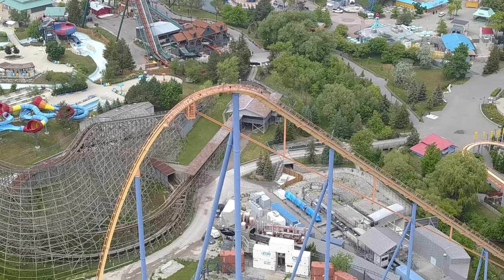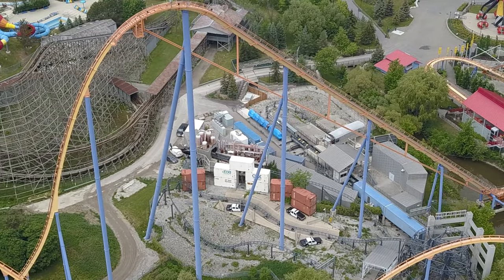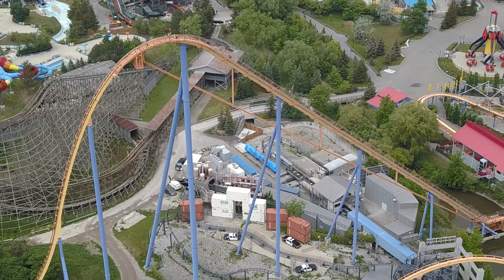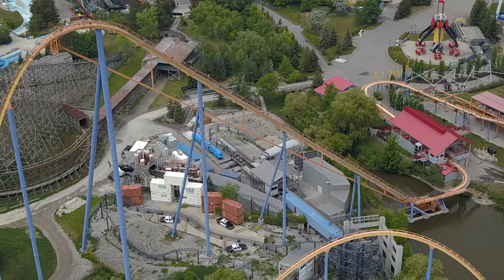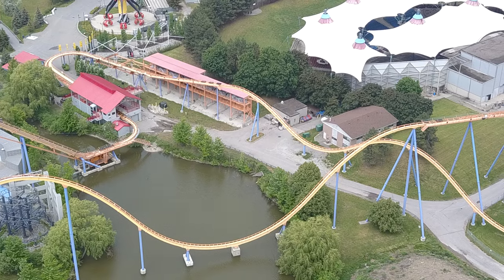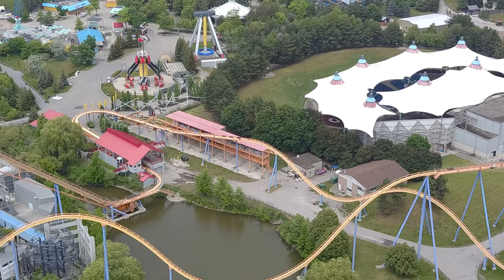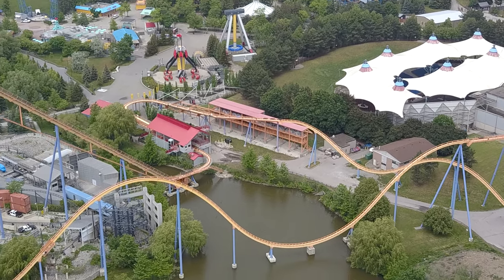What's a little weird to me is the crane has been removed from the Mindbuster location, and the slide, if you looked closely, they removed a piece of the slide to get the crane in there. The piece of the slide is now reinstalled. The crane's nowhere to be seen. And again, this is Craig's drone. I wasn't able to fly today, obviously, because I got injured. So it's a little hard to tell because it doesn't have the zoom. But nonetheless, I will get there tomorrow to figure out what's going on with Mindbuster.